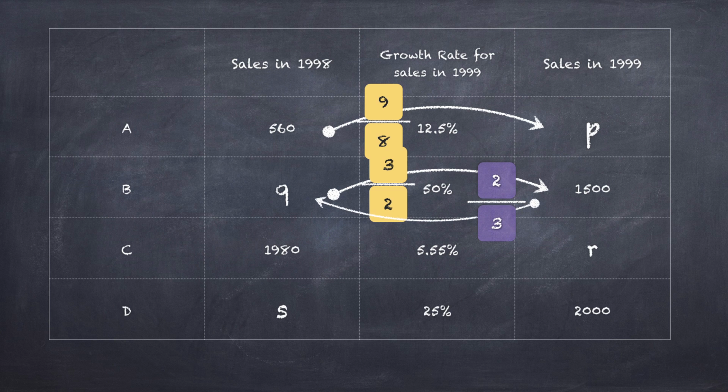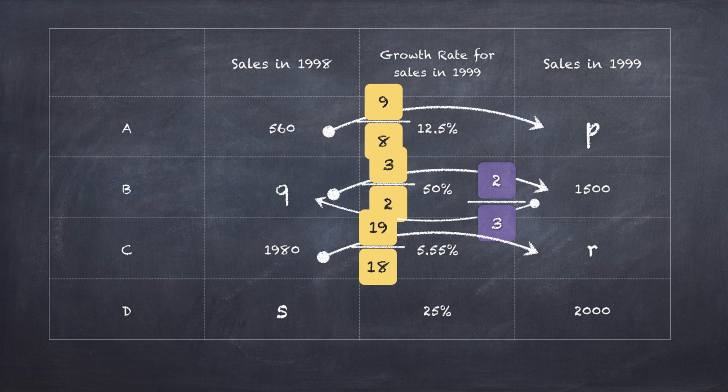So it's better to just learn this process in one go and come up with these multiplying factors and what has to be done, whether they have to be kept straight or flipped around. That decision should be made very quickly. Similarly, 1980 and 5.55%, I just have to move ahead. 5.55% is 1 by 18. That means 1980 has to be multiplied by 19 by 18. I hope you understand why.